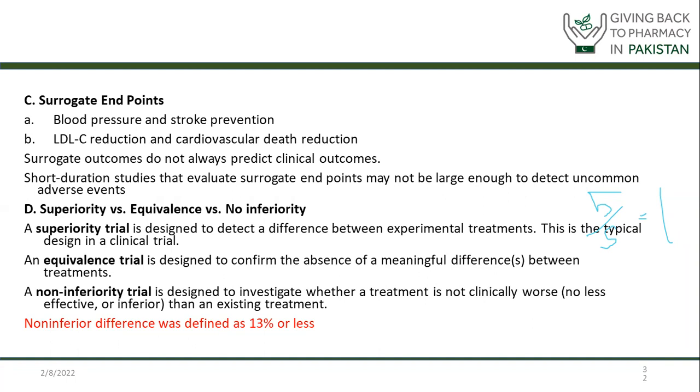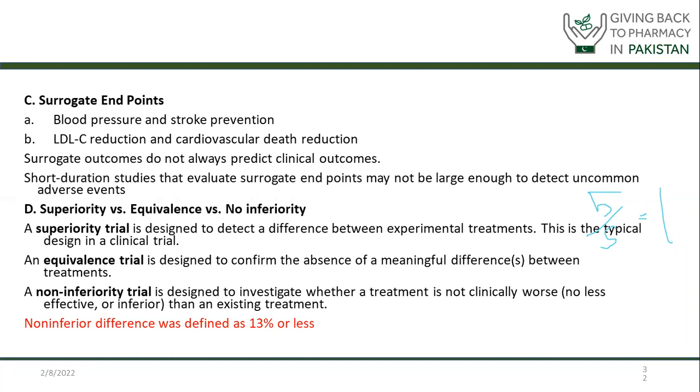Same with HbA1c. These values will tell you this patient is going to be diabetic. We don't wait for the diabetes. I cannot wait for the patient's heart attack or death. I will just see those values and come to the conclusion. Blood pressure: if the blood pressure is getting high, this patient is going for a stroke. I don't want him to go to the stroke, so I will take him to the emergency. I will say this medicine or this study or this factor affects his blood pressure, but I cannot wait for the stroke.